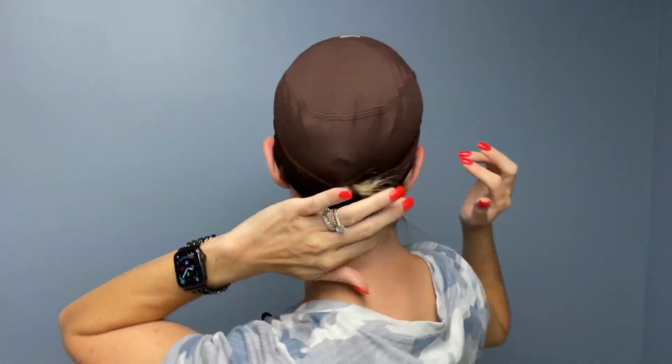Let's shut the lights for a minute so I can get it on my head. Lights on. And here it is. I have successfully gotten the wig grip cap on my head. Now, the first thing I noticed when putting it on is that I didn't see that this wig cap comes in different sizes. I do not have an especially large head. I'm probably somewhere between a small and a medium. And I did struggle a little bit getting my hair on under, but that could be because it's brand new, it's a little bit stiff, but now you see it's on.